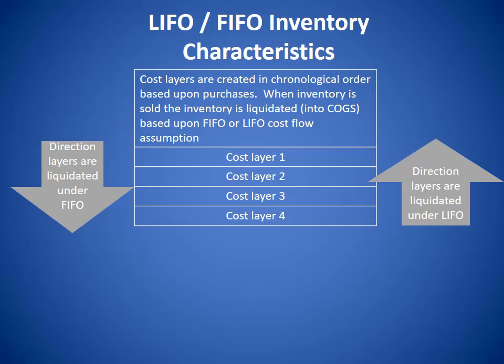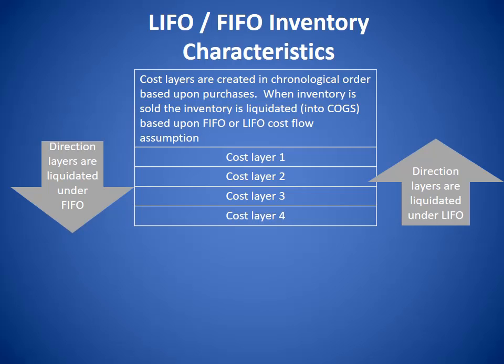Typically, when we're buying inventory at various prices depending upon what the market dictates between a willing buyer and a willing seller, that creates a problem when we're dealing with FIFO or LIFO. If we buy something at one price, that's its price in inventory, then we buy something else at another price, and then we sell some of that inventory, at what cost do we release out of that inventory?